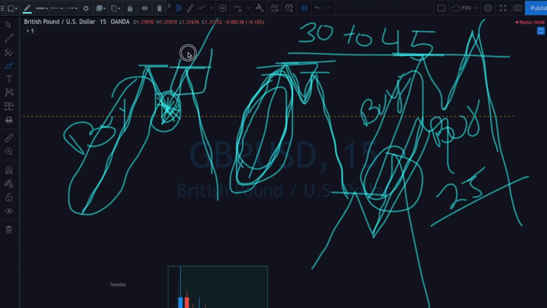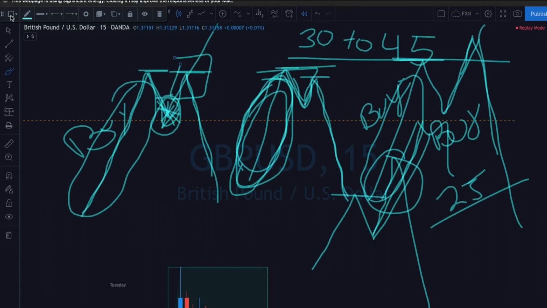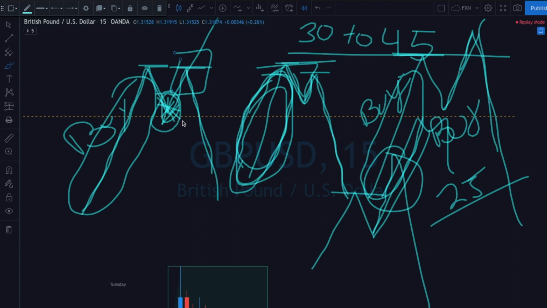The second leg has to be in the London or the New York box, 5 and 13 cross. Okay. 5 and 13 cross, second leg in the box. The pattern of the M or W, the timing, which is the boxes, and the 5 and 13 crossover. Those are your entry rules. Pretty simple. Okay. Very simple entry rules.